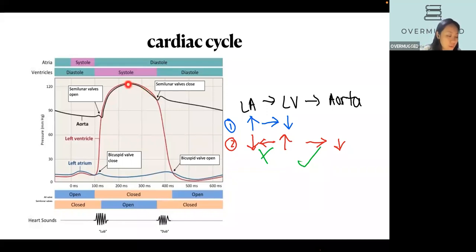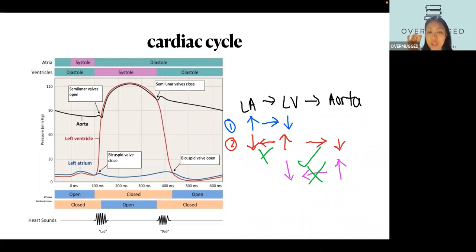So at the next intersection, again, there's a change in blood pressure. All along, the left ventricle pressure is higher than the aorta, but at this point, the left ventricle pressure falls below the aorta. So let's set a new line. The aorta pressure now is higher than the left ventricle, which means the blood naturally will flow this direction. But that is the backflow of blood, so we will close the semilunar valve to prevent the backflow of blood. And then it drops, drops, drops. The blood pressure now falls below the atrium. So we come back to a full cycle where the left atrium pressure is higher than the left ventricle pressure, which is this line, right? And therefore, the bicuspid valve opens to allow the flow of blood. So that is the full understanding.